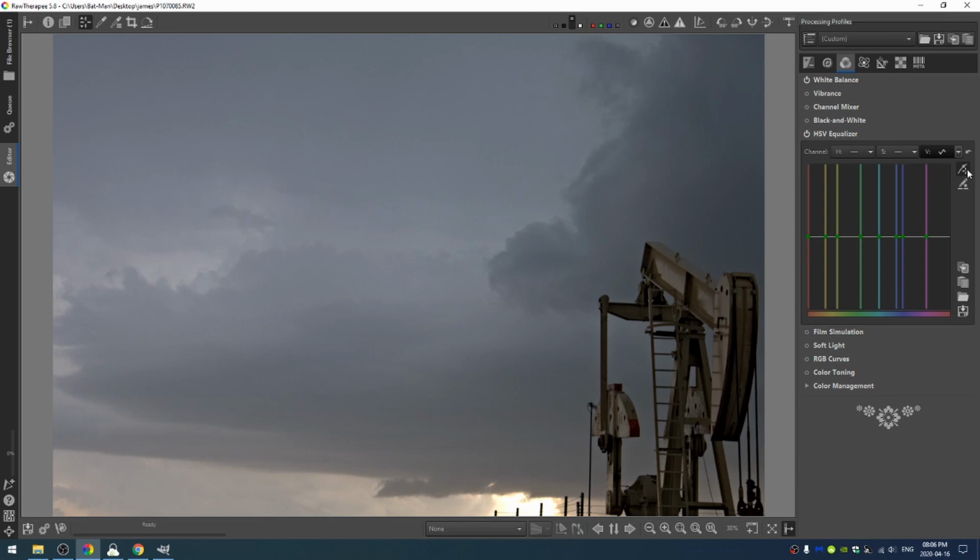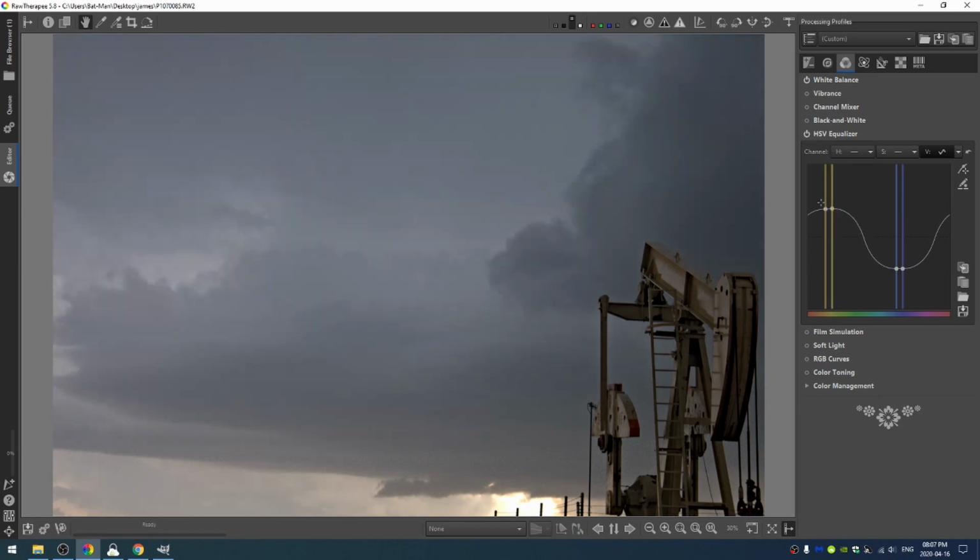So now that we've figured out those tones, let's go ahead and get rid of any of the extra little bits here. And then I'm going to bring up the value. Let me see, turn that off, turn it on. And bring down the value to darken those clouds. Turn that off, turn it on. You can see that we've really crunched the colors here, so I can tell that I've given this too much. Let me check that out.